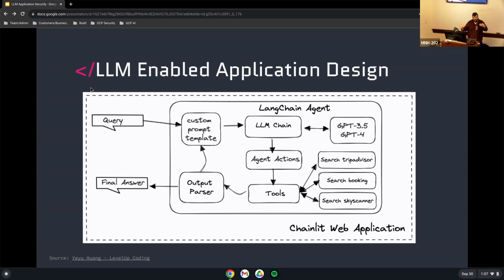It's like a booking or trip planning workflow where you're just passing the query into the LLM using LangChain in order to say, hey, I would like to take a trip to New York. When's a good time to do it? It'll respond back, look at some other data sources between TripAdvisor and Booking, and give you a time where maybe you get the best bang for your buck in terms of hotel prices and stuff like that, and respond with actions.